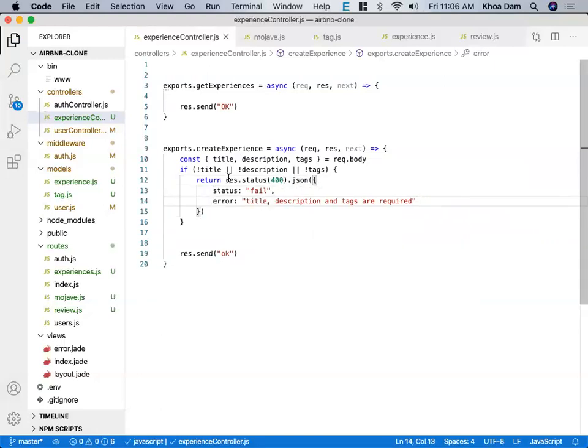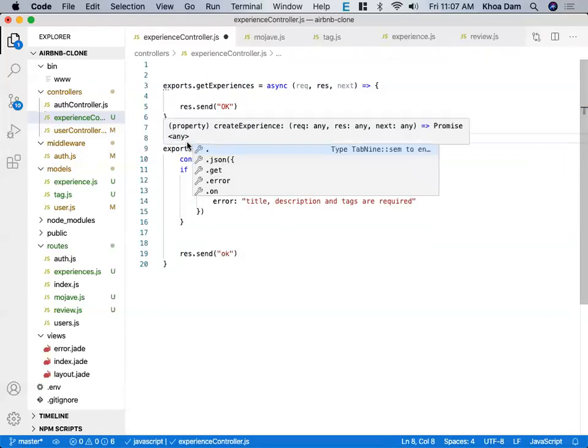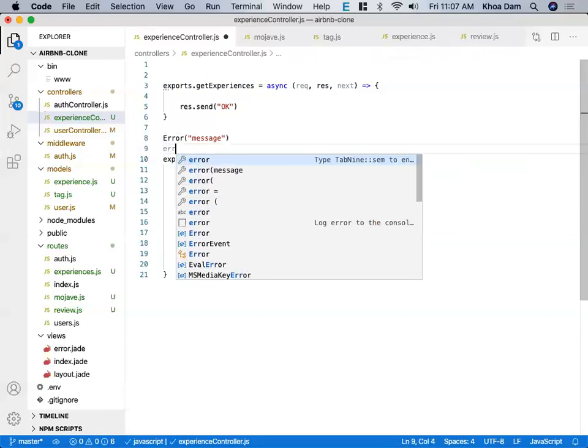There's a tool that will break the line if it gets too long. What's the difference between error and error.message? When you use try and catch, there's an error as an argument, as a parameter. That error is an object, created by the Error class, and this Error class will automatically have something called message if you define it, and that's why you have error.message.